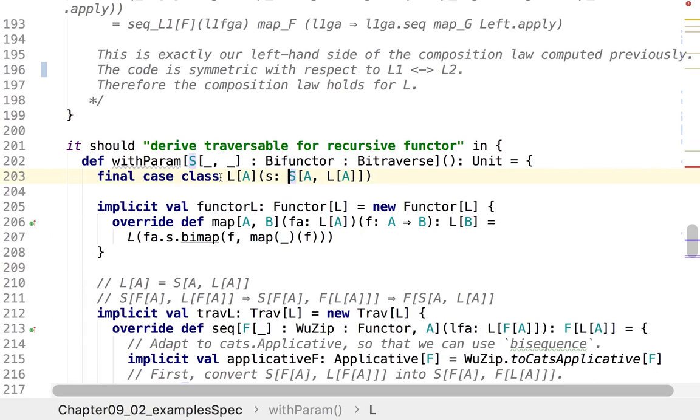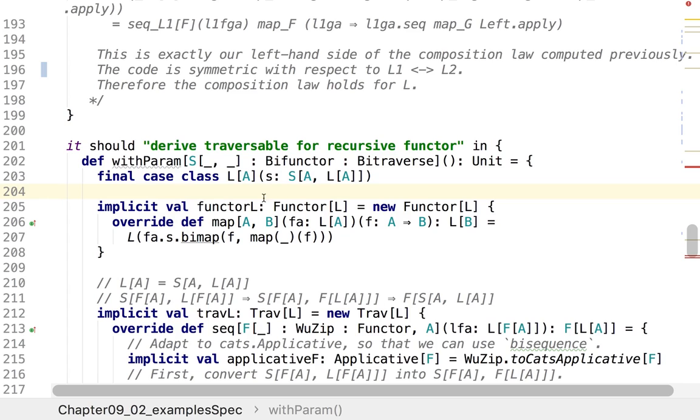That actually makes the code a little clunkier, because now I need a name for the data value inside, and I need to wrap and unwrap. But that's a small inconvenience. So the class contains a value of type S of A and of the same L of A. So this is a type function that I'm considering as a parameter.